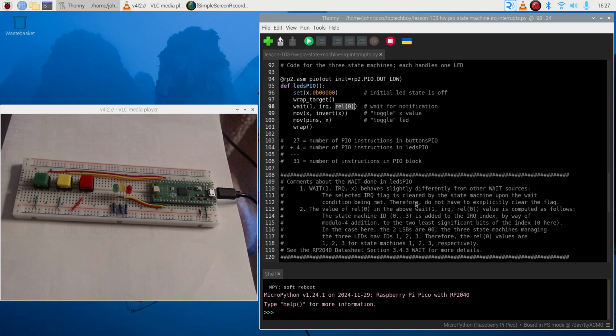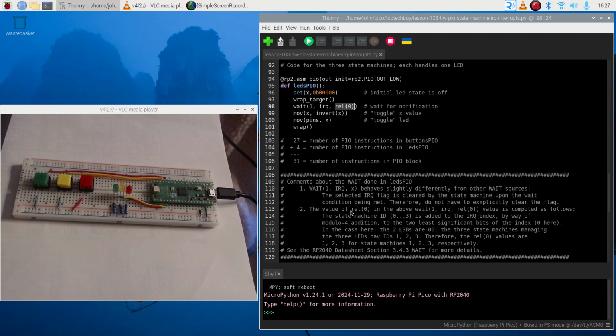So you don't have to explicitly clear this flag. If you watched my video on how I solved the 2-button up-down counter, I used 2 state machines, and I had to synchronize between them using one of these, and took advantage of that. Very important. The second thing explains why you don't need the IRQ clear.